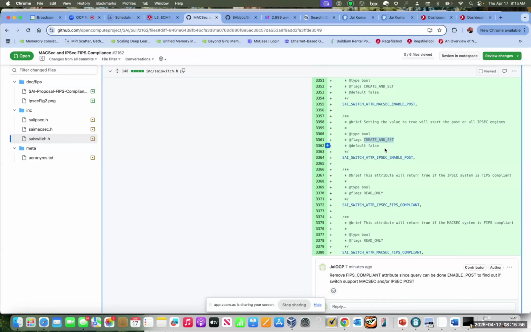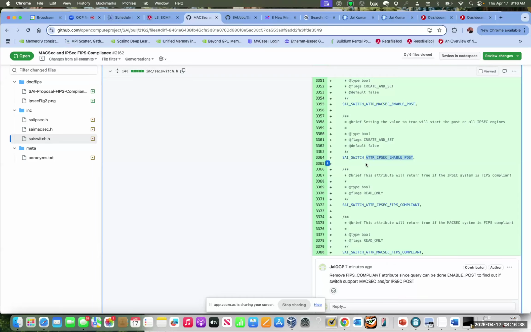That is what I meant. I did not mean that you do not have an ability to enable or disable. What I meant was that you do not allow the ability to time it arbitrarily. Yeah, so that you can do. So what it will do is create only attributes. By definition, these attributes are set when the objects are created, and we cannot change them afterwards. And when create happens, if the system is compliant, then this create will trigger the POST automatically with the creation of the object. And I think that will solve what you are saying.